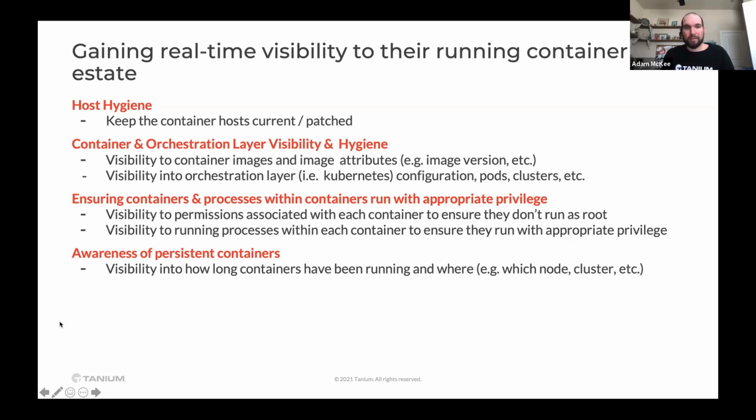You start to see, like I said, the orchestration layer. So what pods are out there? What clusters do you have running? Do you have any unorchestrated containers, like I mentioned before? You can also see which containers are running in privileged mode versus not privileged, right? If a container is running in a privileged mode, it has the capability of impacting the host and other containers. So you want to understand what those are and where they're running, to be able to understand if they should be running in that way, as well as look to see how long containers have been around.